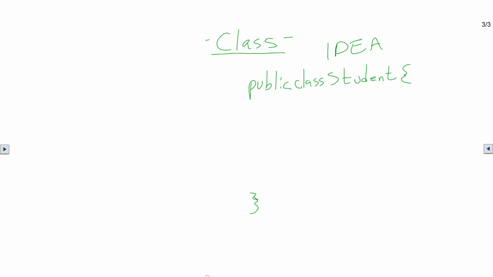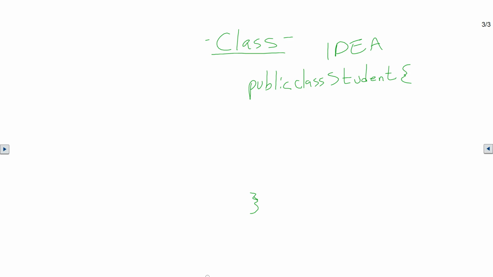If I'm dealing with a grading program, I need to know what courses you're in, what name you have, an ID number for you probably, your grades, and I don't know, parents or something. But I don't need everything. I don't need to know your sign, or if you like long walks on the beach. None of that matters. All of that stuff is in the real world of student. But for me, I'm abstracting a student down to what I need for a program to run. That's why when you have a player, you don't have to give your social security number when you're playing a video game. They want to know your name, your rank, and your score. And that's it.